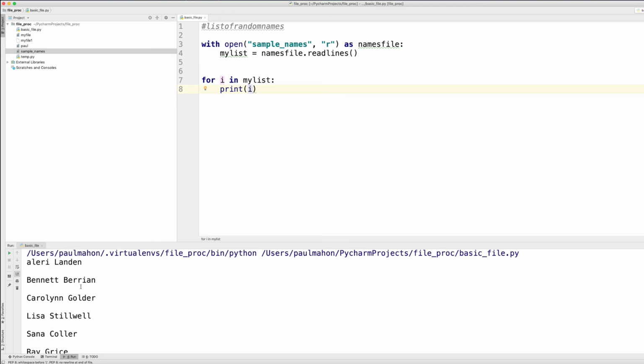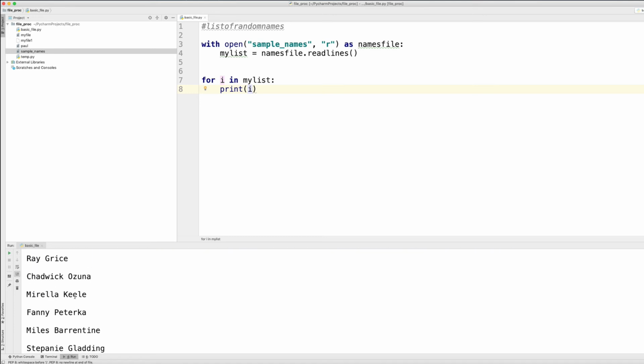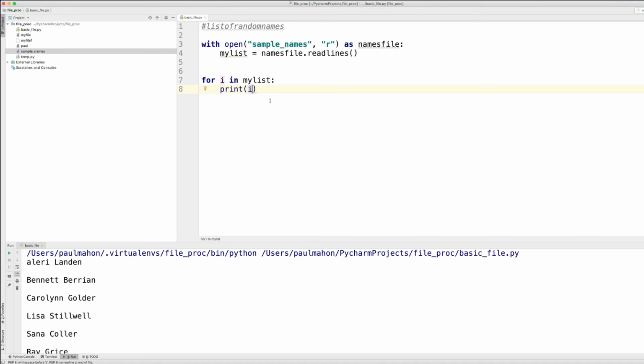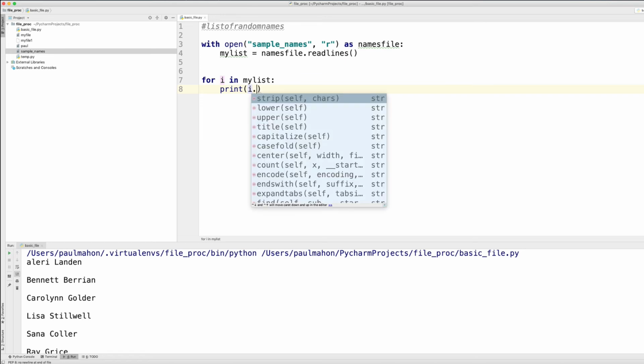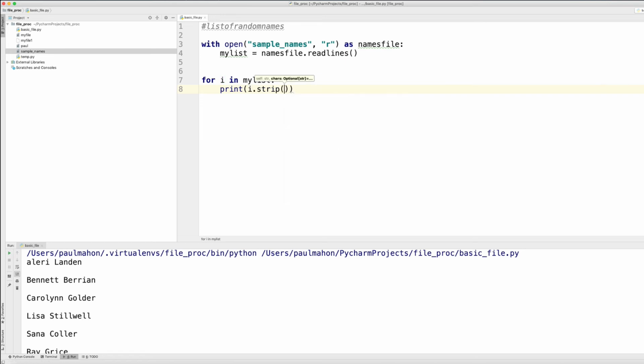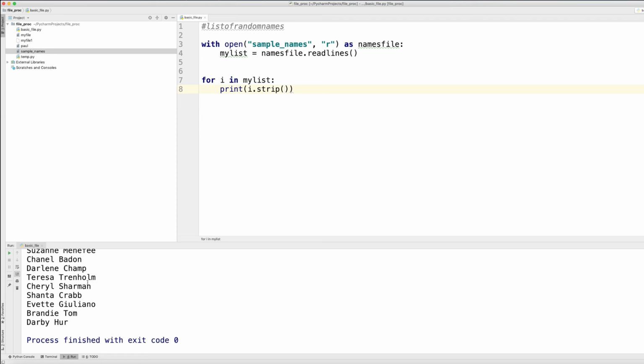And this is very common with strings, and also incidentally, when you use Python and you copy to a file, it automatically uses it as a string. So that's something to consider if you're using numbers. You'll have to convert it to an integer when you take it out again. But for now, we have our list, but there's a white space between each name, and that's not what we want. So the way to get around that is to use the text strip function, which strips out the white spaces, and gives us a nicer list. So we'll run it now. We should have a cleaner list of names, and we do.